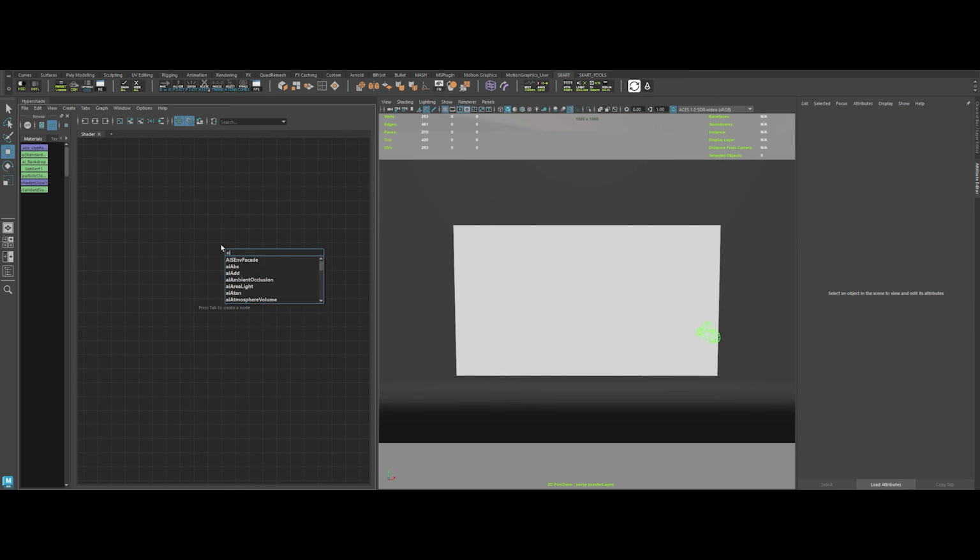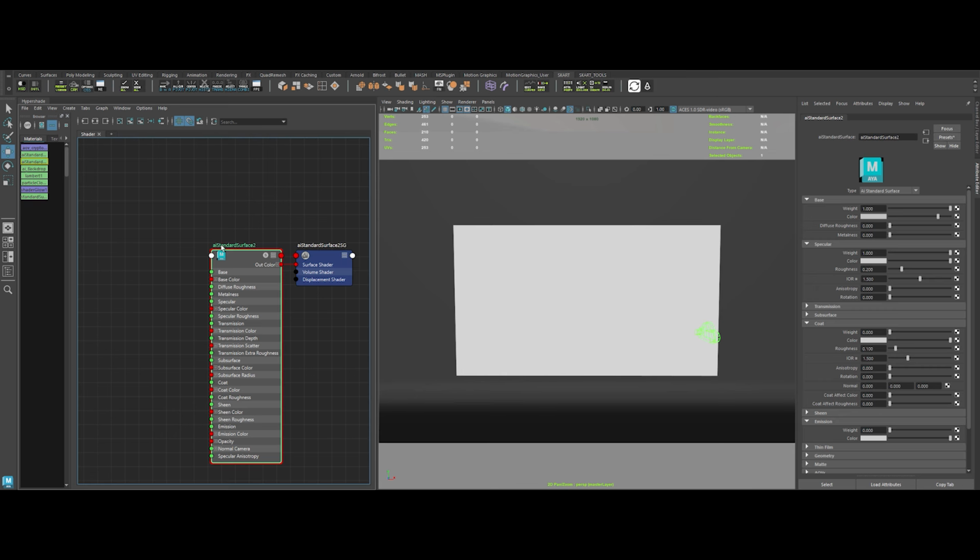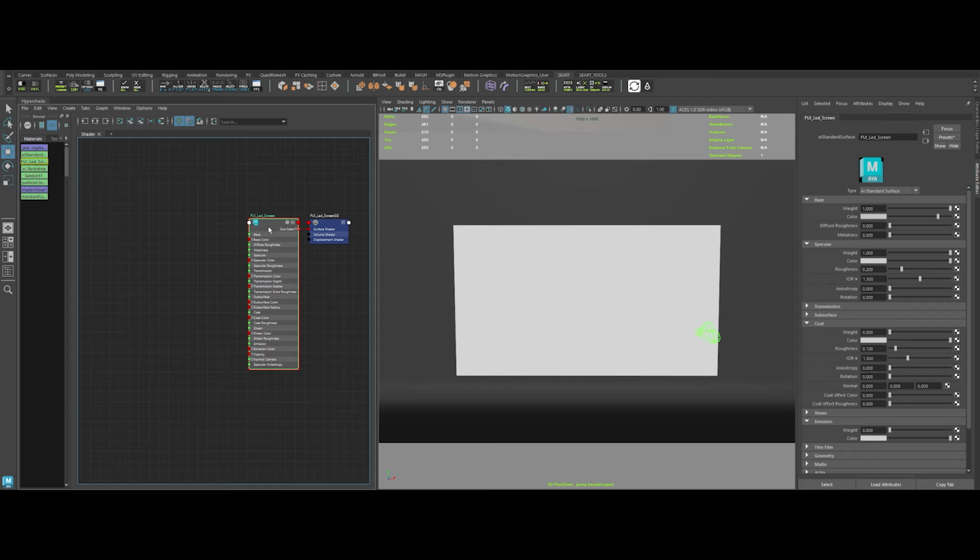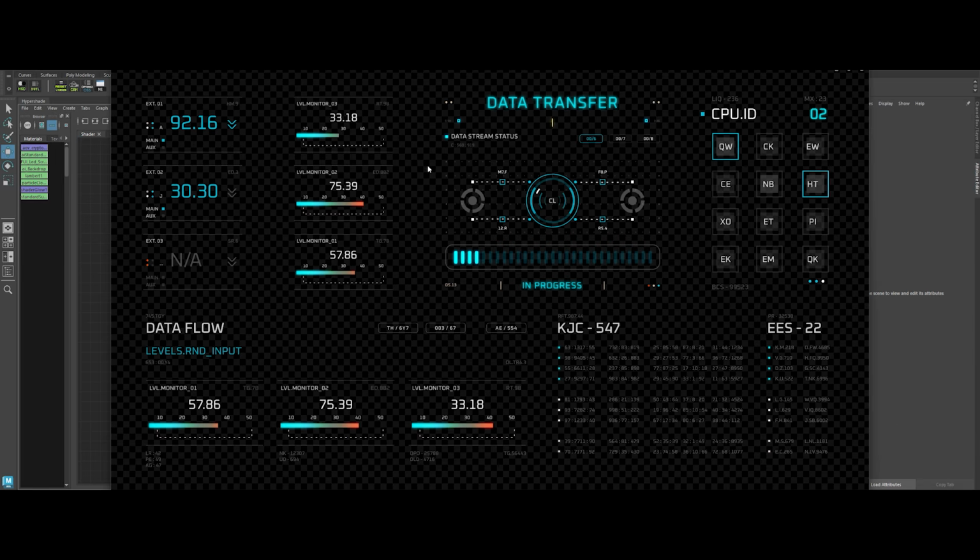We're gonna create a new AI standard surface shader and name it FUI LED screen. Yes, rename your shader. Don't be that guy. Drop the base color all the way to black. Kill the specular, set it to 0. For now, we are focusing purely on emission. So now let's plug in a texture. I've got this awesome FUI interface. Very sci-fi, very slick, and it's going to be our main texture map.